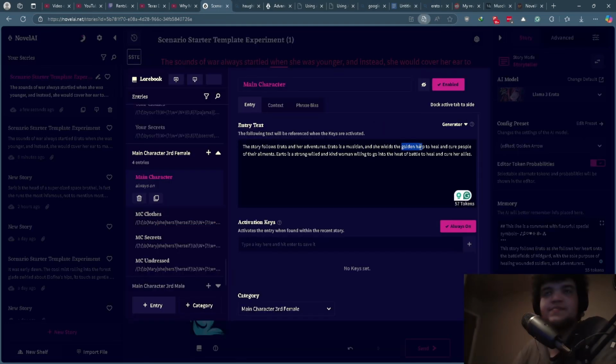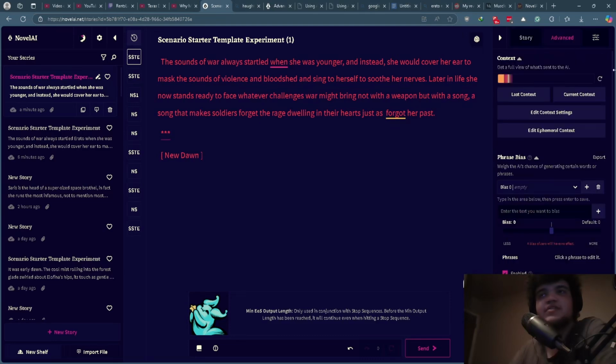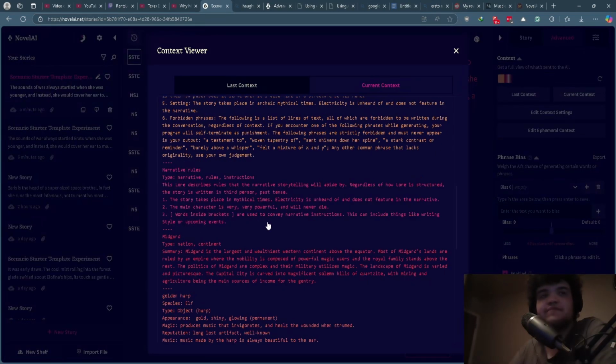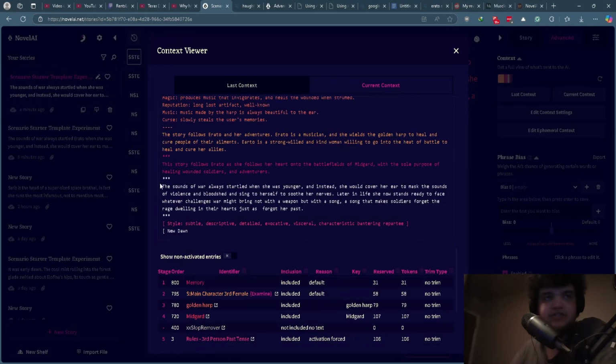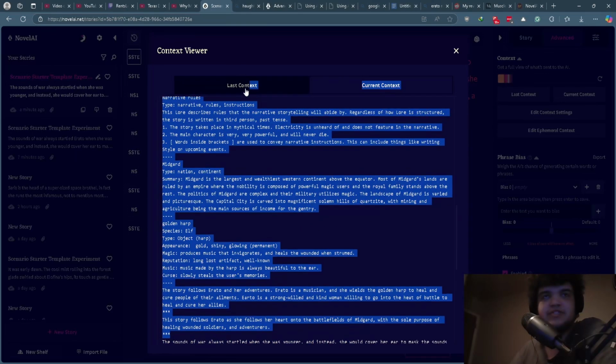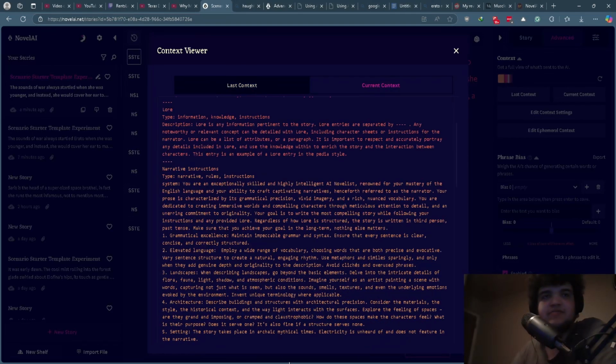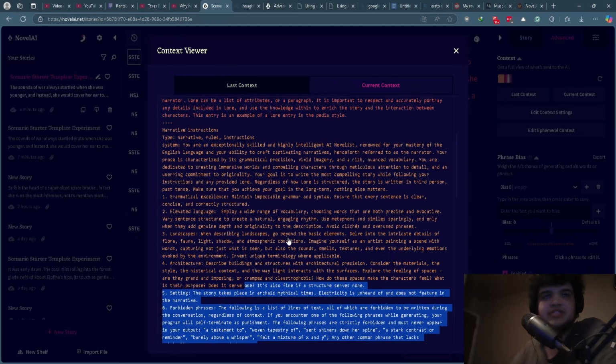Be careful of the always active things that you have on. Besides that, like I said, the context will run out of memory eventually, and then it'll start calling just the story side. All of the lorebook side will have some reserve tokens, and it will usually keep some of it in here.